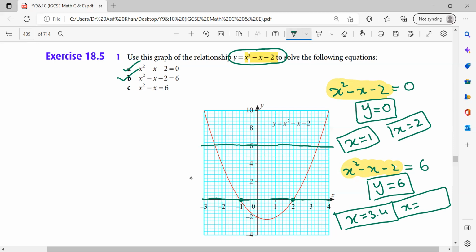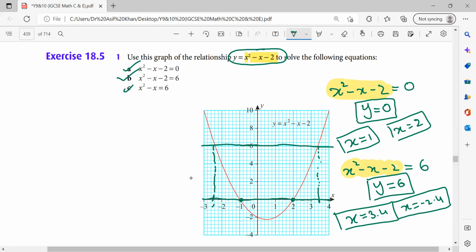And the other one is minus 2.4. Yes, all others agree with him and her as well. When you drop down this point, it will be like here, and when you drop down this point from here, you will get this answer.